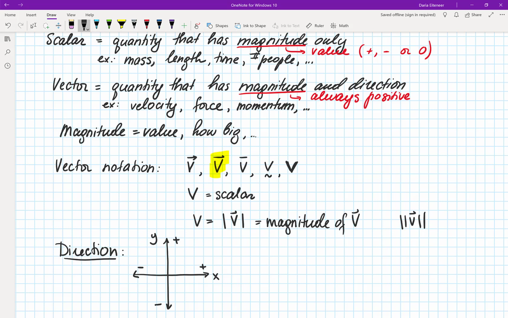When we get to talk about 2 dimensions and 3 dimensions, we're going to use an angle to represent the direction of a vector. So maybe a good idea to review your trigonometry a little bit. We're also going to do that in the set of lecture notes where we discuss vectors. So for now, just positive, negative, up, down, left, right. That's the only thing that we're doing right now.